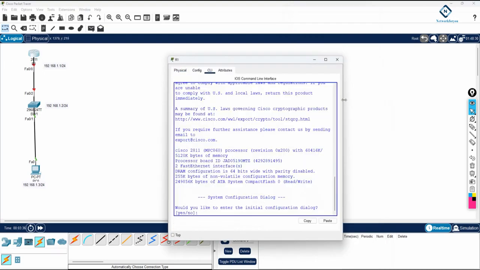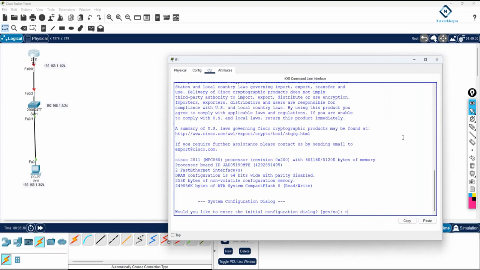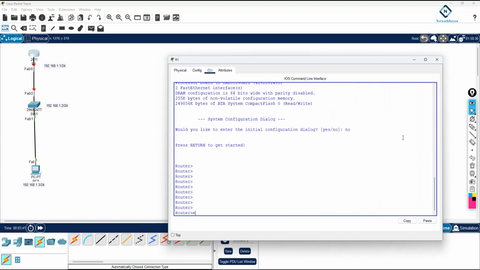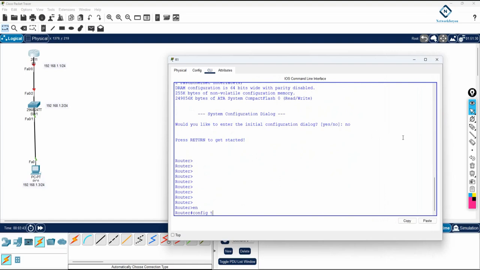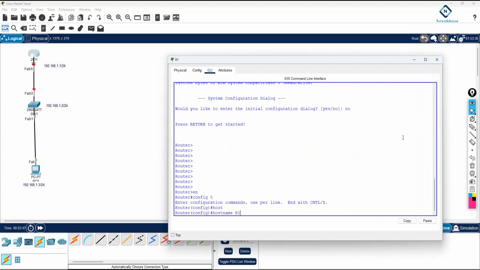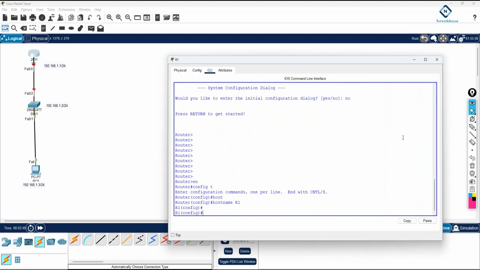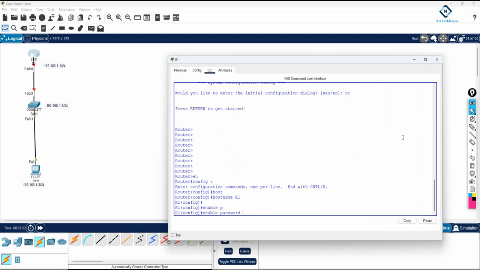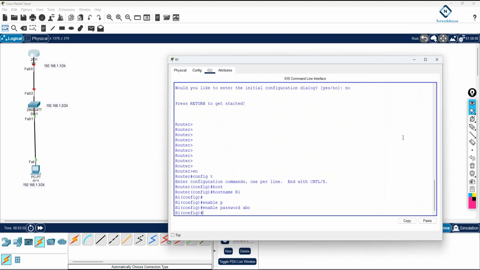First I go inside the router, we will configure. I will change the name, so first I need to go to the global configuration. Now I will write hostname R1, and then we need to assign the IP, but before that I will write enable password. I can give password ABC. A user I can create, I can write username admin.